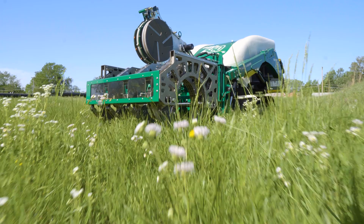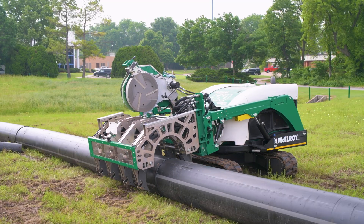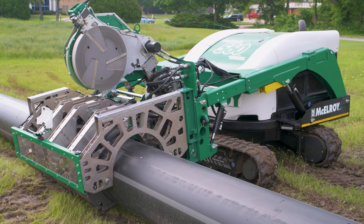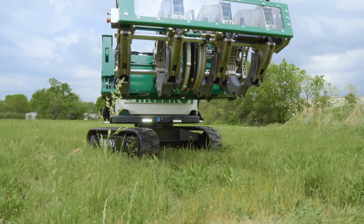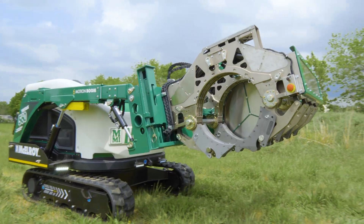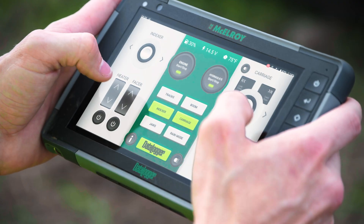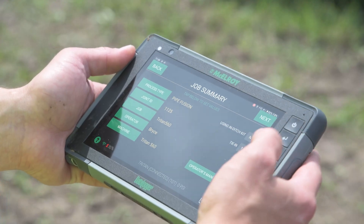The Triton 560 came along and took a lot of the advantages of the Talon 2000, put it into more mainstream pipe diameters, and really expanded on the innovation of the bottom-loading carriage. Operators needed visibility while driving and operating the machine, so when it came time to design the Triton, it was important to address that need. The answer was wireless control, and to manage all those wireless controls, they chose to use the already familiar data logger tablet.